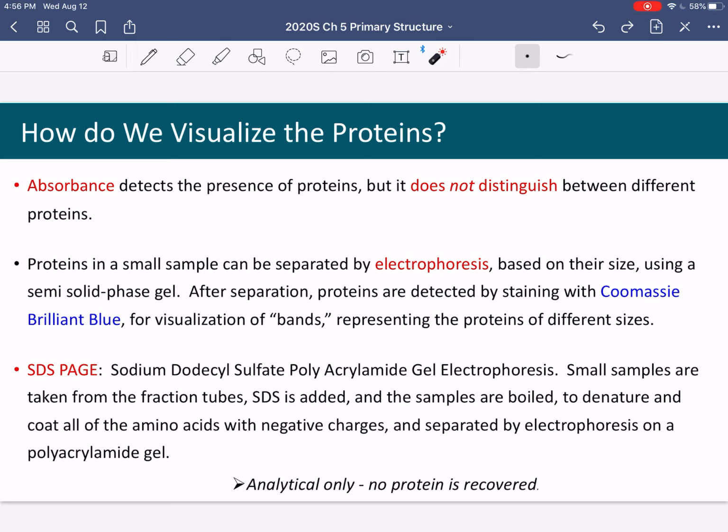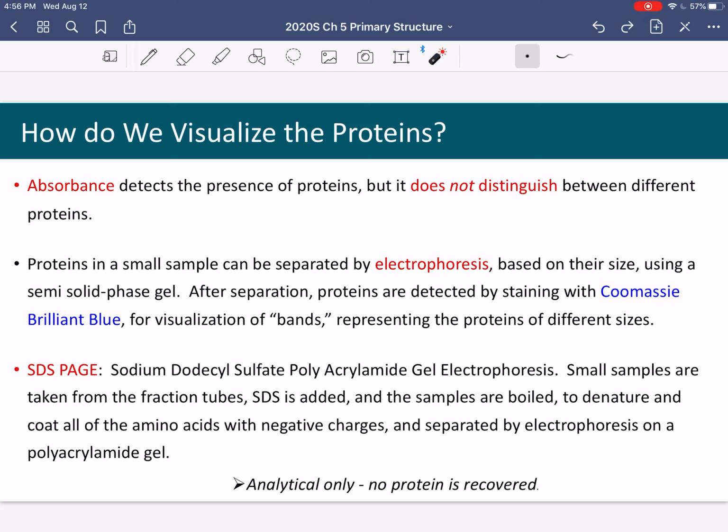Now we're going to talk about how we visualize the protein. And here I'm not talking about the assay where we look for a color change on an enzyme-linked secondary antibody, for example, which is really only one type of assay. We're actually asking, how clean is our protein? How many more steps do I need to go through to separate my protein from remaining contaminants? And in order to do that, we use some other techniques, and I want to introduce those in this video.